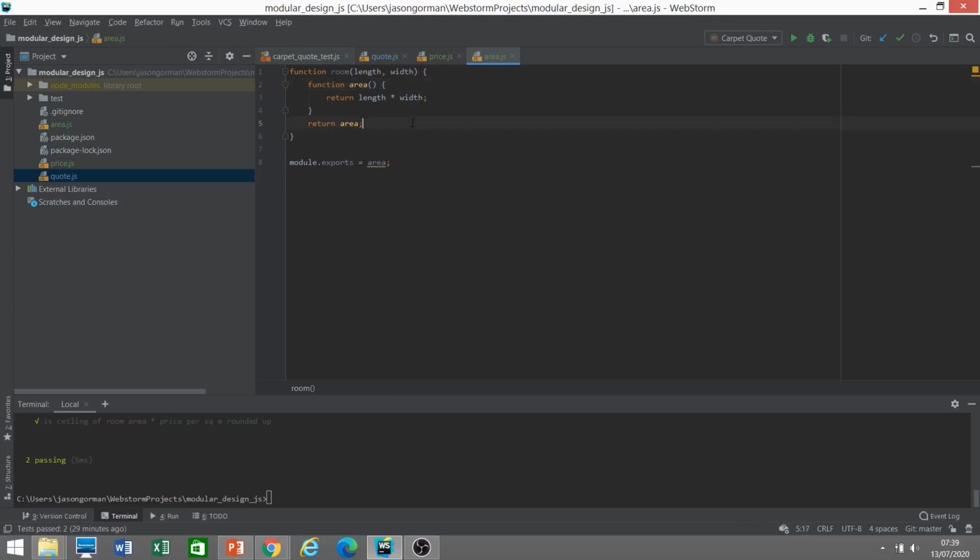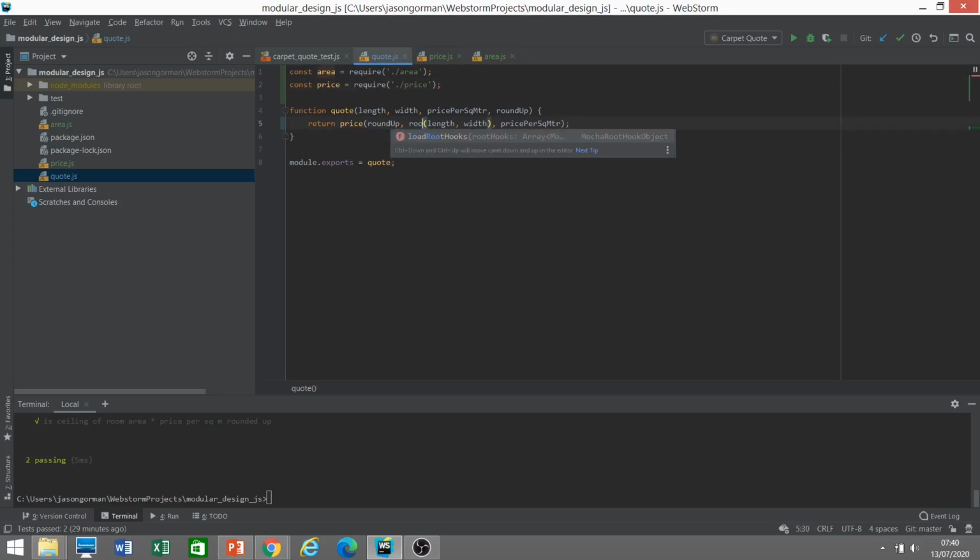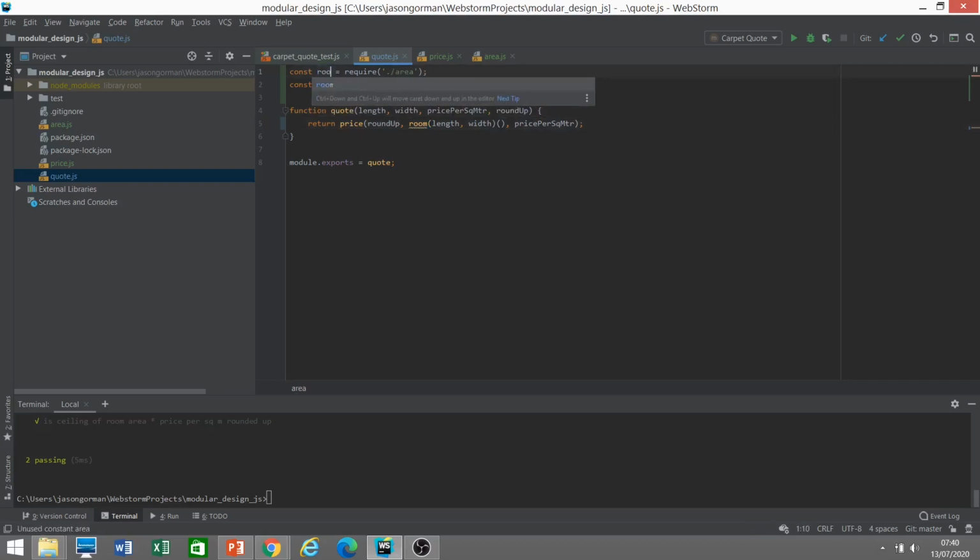So you see now that our area function is being returned, and it has no parameters. If we go back to our quote there, you will see that we can now invoke, let's call that room, we can now invoke that there directly.